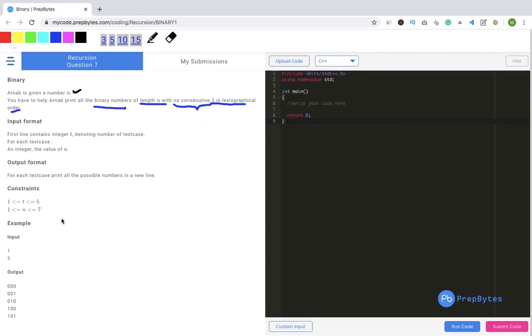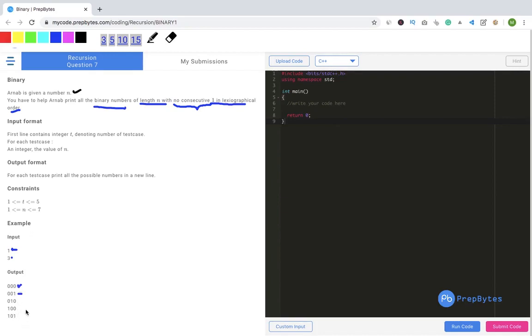Okay, so let's see what the example is saying. In this case, I'm assuming the 3 is the number of test cases, and then n is 3. So for 3 we have 0 0 0. As you can see, this is of length n and we only have zeros. There is no 1 in this case, so this is binary. Again, we have 0 and 1 and it is of length 3. This is 0 1 0, same binary, 1 0 0, 1 0 1.